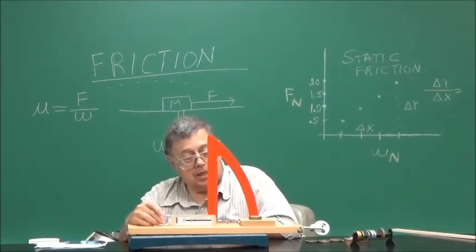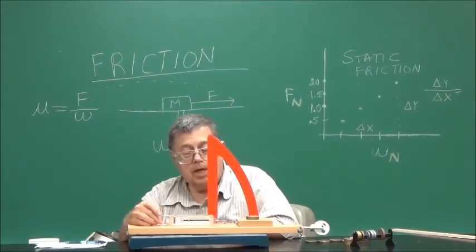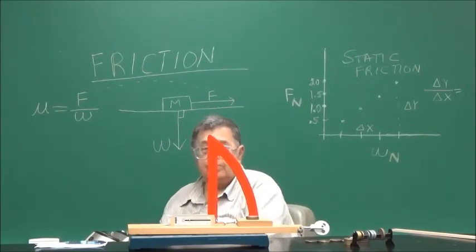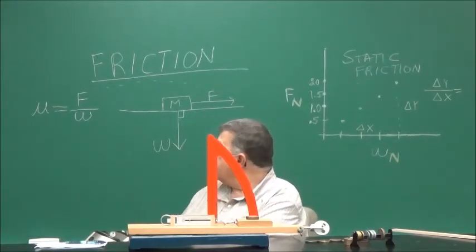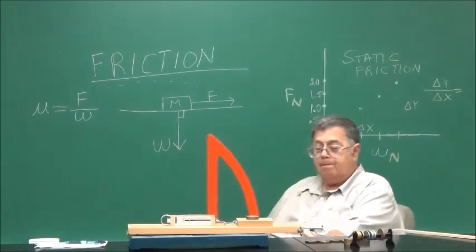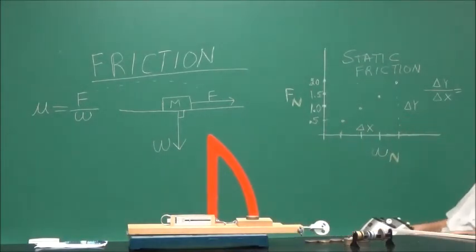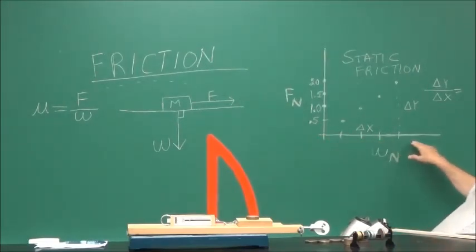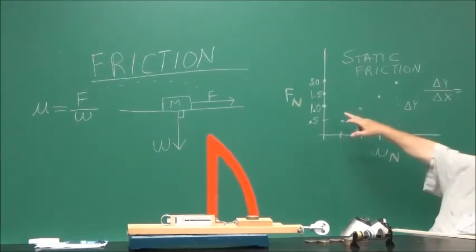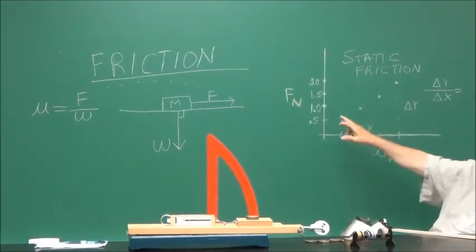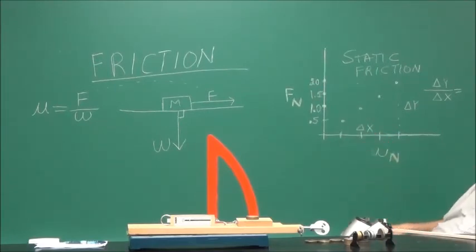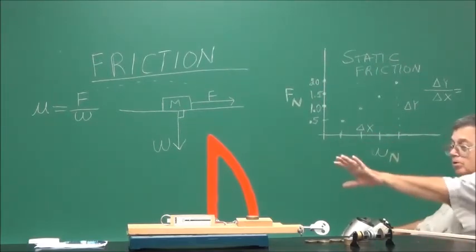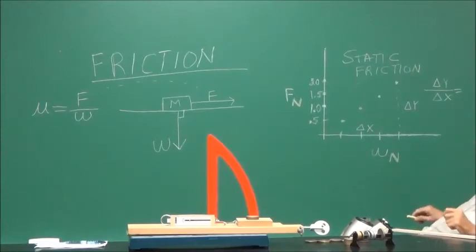There it goes. It was sticky. Yeah, there we go again. And you just read the dial. Now I'm going to back up so that you can see this. What I've done is created a graph. In that graph we have the weight down on the x-axis, and then we have the force sideways, the pulling force in newtons, that it would take. And I've already done this and plotted the points.